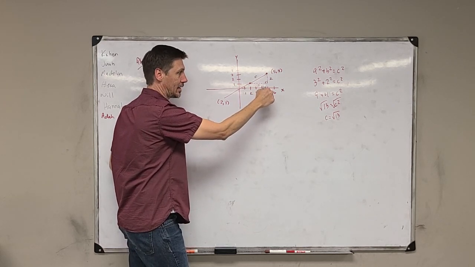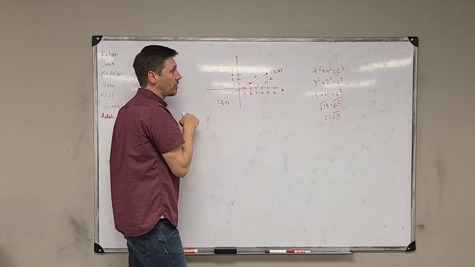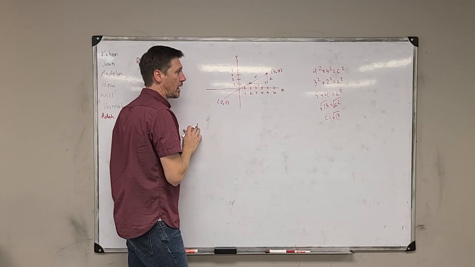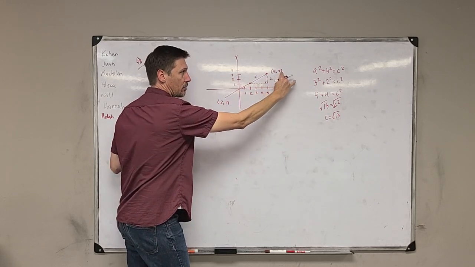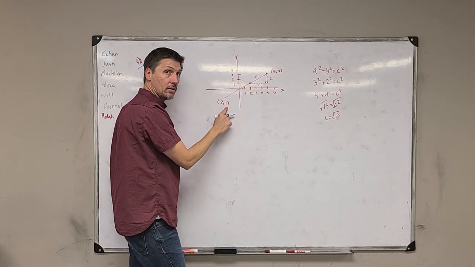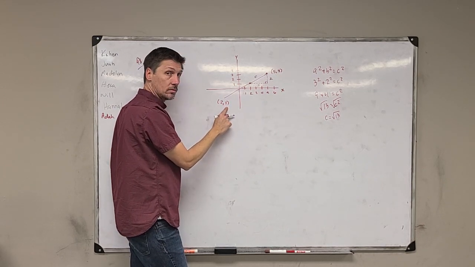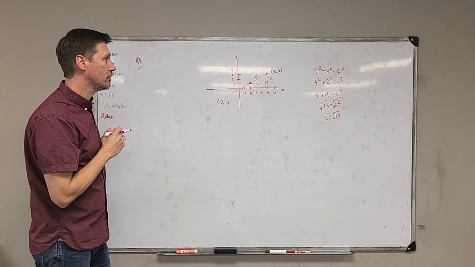But if I want to find that distance, I take the 5 and I subtract the 2 from it, right? If I want to find this distance 2 here, mathematically, we counted up. We went from 1 up to 3. But I find that mathematically by taking my y value here and subtracting from it this y value, right? And I get 2.